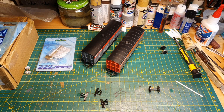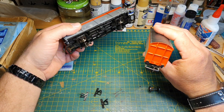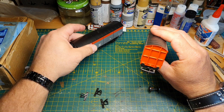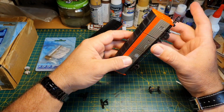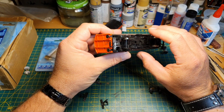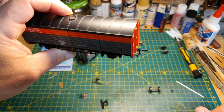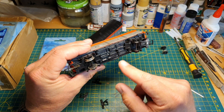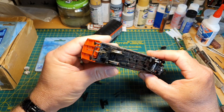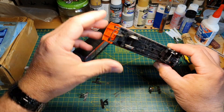Back at the workbench again, trying something different. I've got these two Hornby Railflake BDA wagons — one's an old one with old-style couplings, and one's a fairly new one with updated wheels. The couplings are a bit big, so I'm going to replace them with ones from Bachmann. I did this end first — changed the wheel, put the coupling on, and it looks much better and sits a lot closer. The problem is I did break that bit off because the old ones are very fragile. But the wheels have been gauged and it runs really well. I'll do the other side, and for the newer one I just need to change the couplings as the wheels are okay.